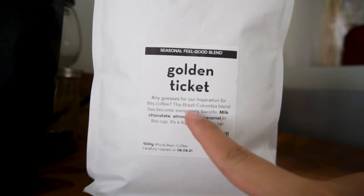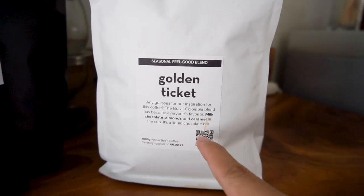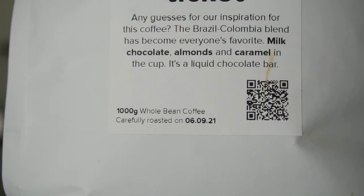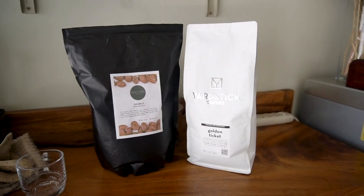So it's a Brazil Colombia blend. It should taste like a liquid chocolate bar. I'm starting to think this is a dark roast because it says liquid chocolate bar. At least there's a roast date, roasted on June 9. It's currently June 30. The beans are kind of fresh.